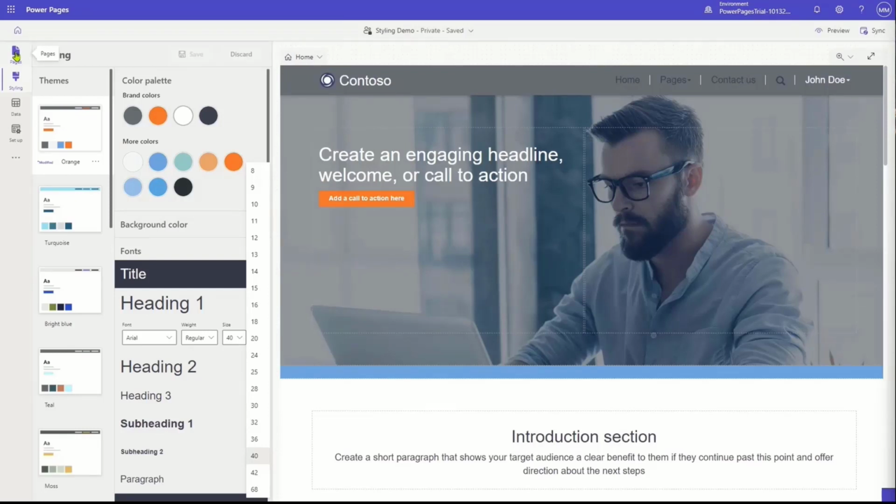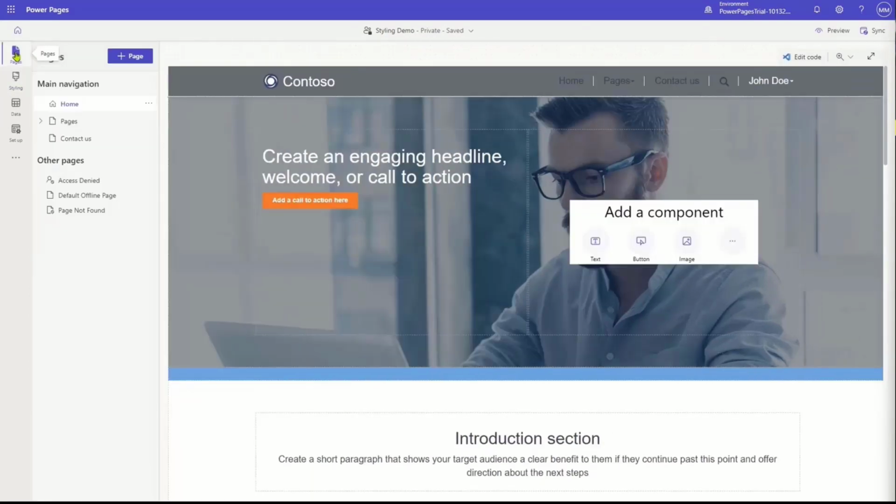But with Power Pages, once you reach the limits of what it can do with the user interface, you still have access to HTML, JavaScript, and CSS. So this would be more a scenario that a developer would maybe want to go edit some styles. And so let's go take a look. Let's go on the page again. And this is the heading that I want to change.